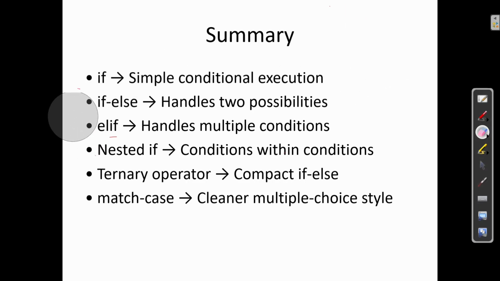Now, another one is the ternary operator. Ternary operator, I already told you, is single line code, a single line if else condition, a compact if else condition. This is also known as shorthand if else, and both shorthand if and shorthand if else are present. But for the if else shorthand, we call it the ternary operator.